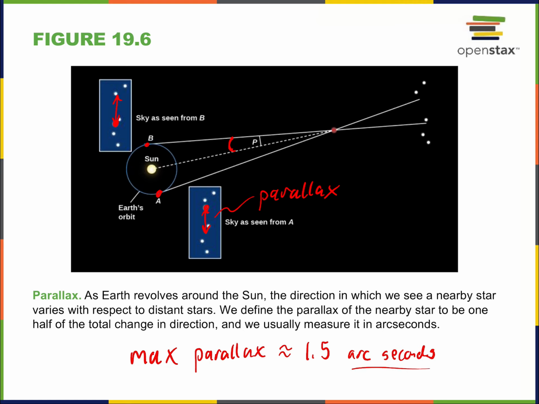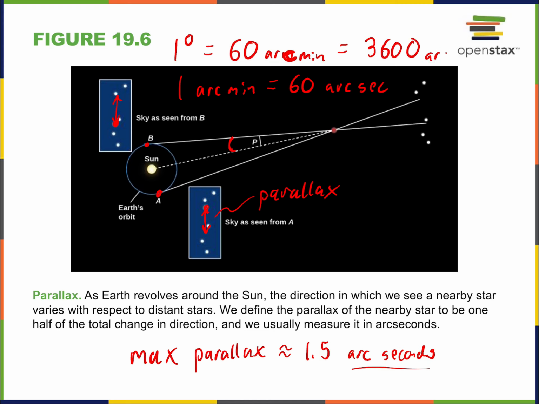But of course, an arc second is a fraction of a degree. And as a quick reminder, 1 degree is 60 arc minutes, and 1 arc minute is 60 arc seconds, which means that 1 degree is 3,600, which is 60 times 60 arc seconds. So it's 3,600 arc seconds per degree, and the degree isn't that big to begin with. It's fairly large angular coverage on the sky, but you take less than a 3,000th of that. That's a tiny, tiny shift.